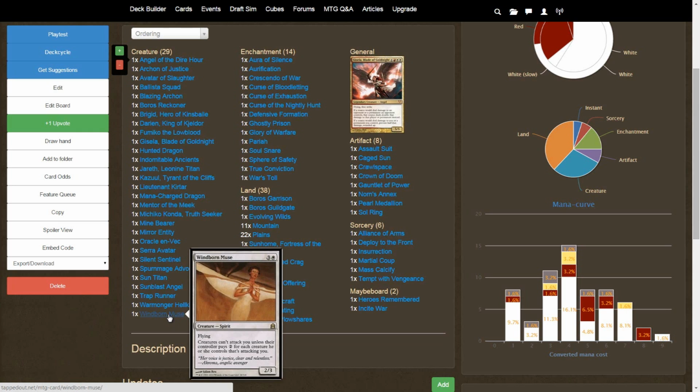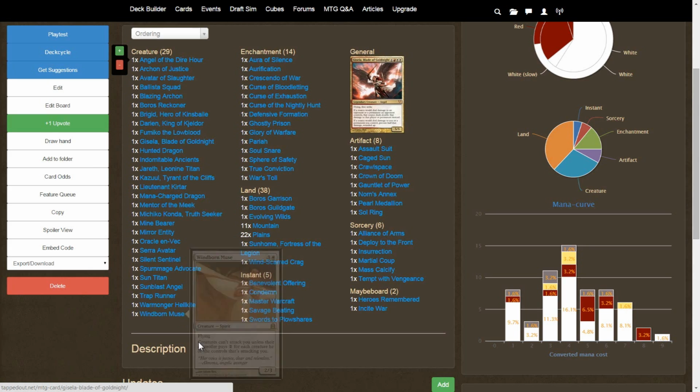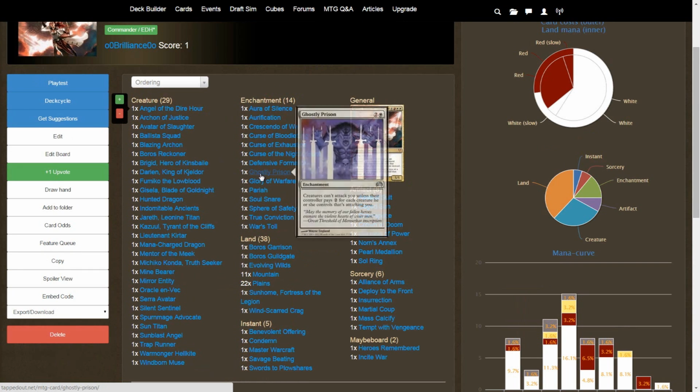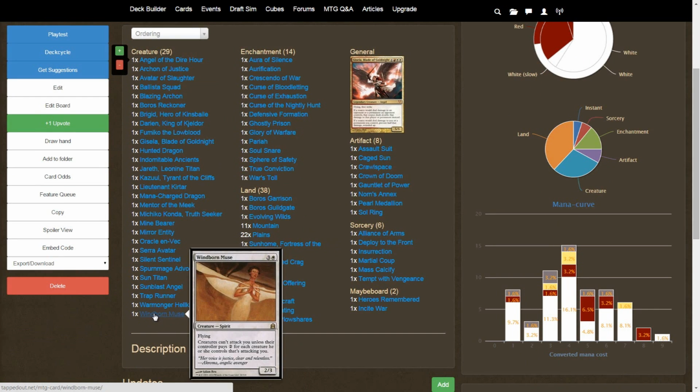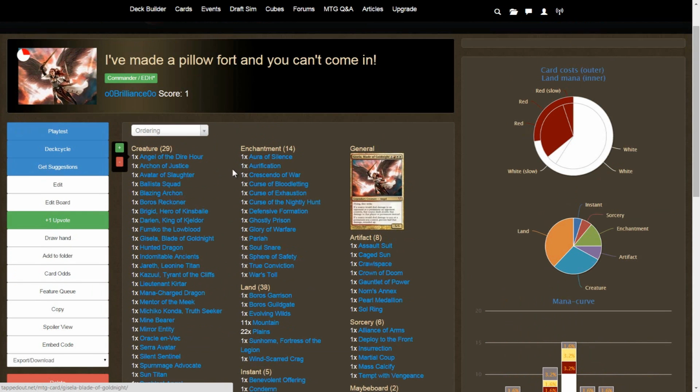Windborne Muse is a 4-cost 2/3 with flying. Creatures can't attack you unless their controller pays 2 colorless for each creature he or she controls that's attacking you. Now, this is basically the creature form of Ghostly Prison, which is pretty much the exact same thing. Something like this is the sort of card that really drains your opponent's mana and also really deters your opponents from attacking you, because that mana adds up really, really fast, and it works exceedingly well against token decks, which are going to be coming at you in large numbers.